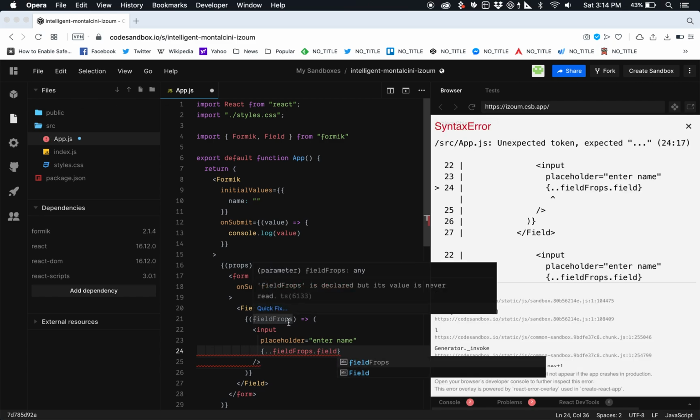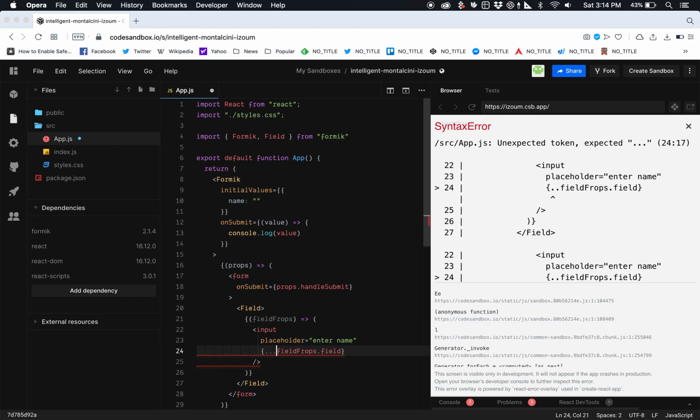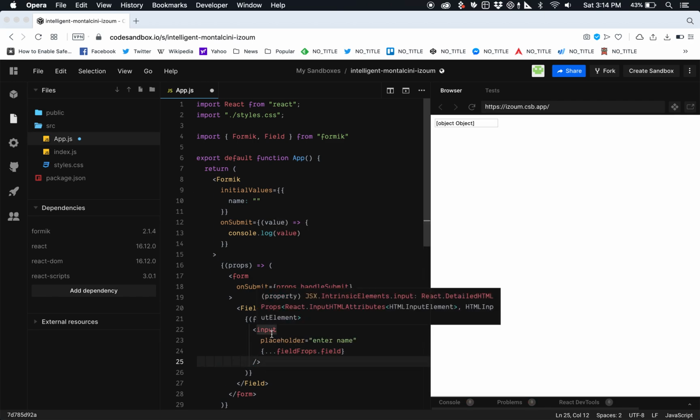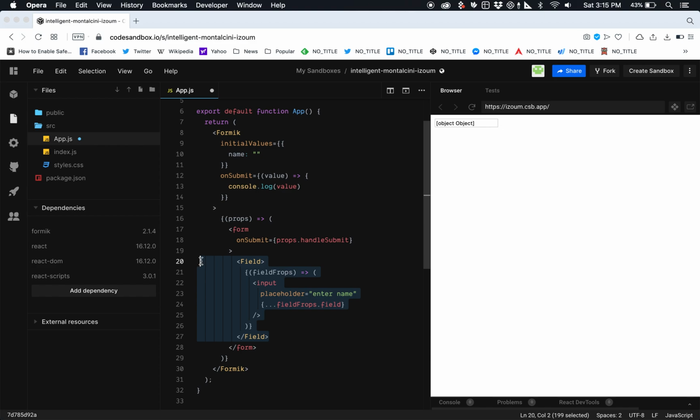So fieldProps has a lot of data. Again, you can console log them and check out what they are. But for now, all you need to know is field. Field contains all the stuff that you need in order to connect this input to Formik. By stuff I mean all the functions. It has all the onChange, onBlur, onFocus functions that Formik needs so that it can connect the input. Each and every input in your form, now we just have one, will be wrapped around this Field. If I want another input, we just need to replicate this code again and have our input inside that. If you want, you can also have that as a separate component, but I don't want to go through that now.